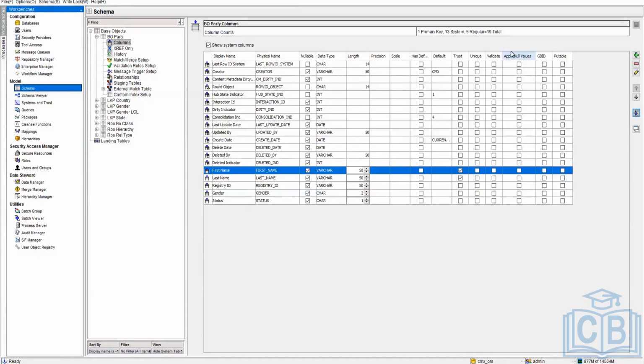We do that by enabling apply null values. If I want to delete any value in future, it should be treated as an update. Even if the other source system has a value, the base object will still have a null value as I have updated null.